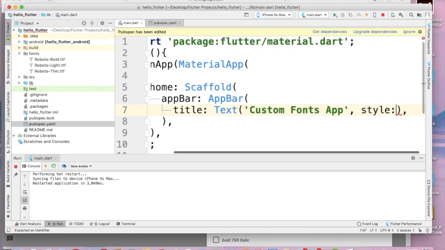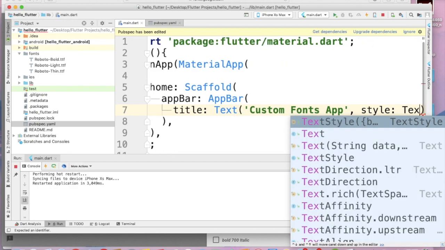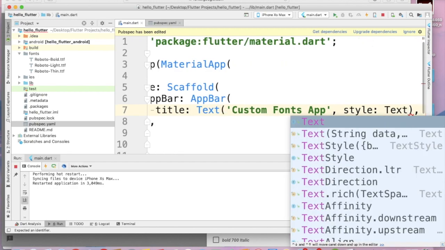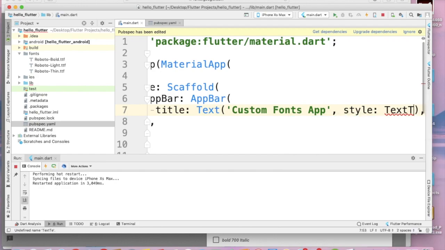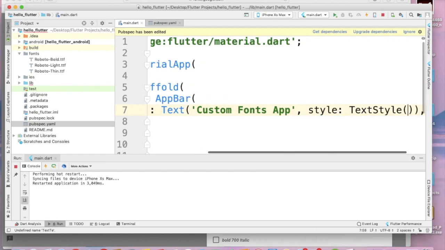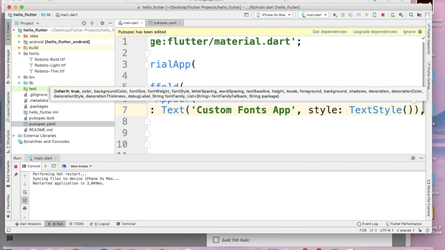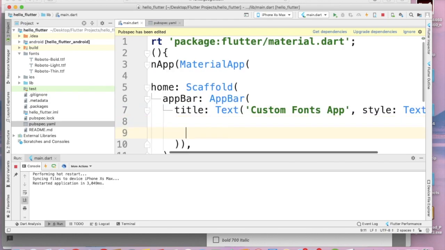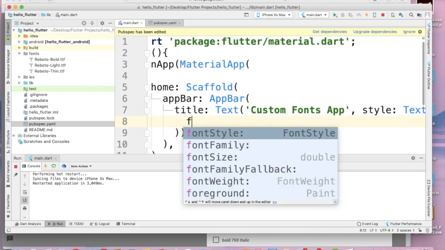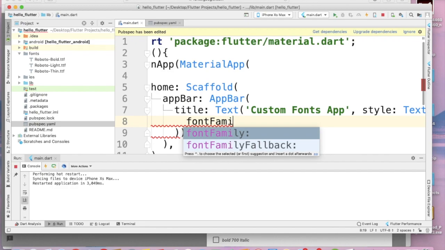Now I'm going to call for text style like this, and inside these brackets I'm going to create line spaces. It will help you to understand. Now I can provide font family here, font family.